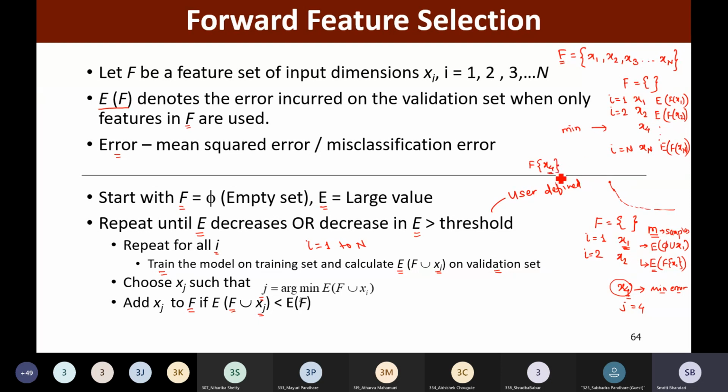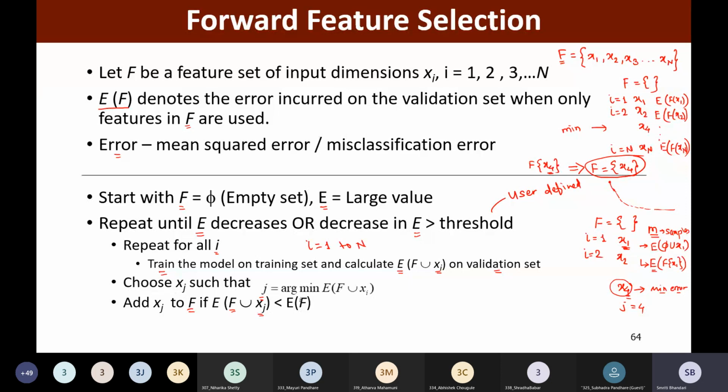So I'll select this number 4, our minimum error, f union xi, right? So our minimum i is now 4. So j gets assigned the value 4. So x4 is the feature that I need to add, right? So my final feature subset, earlier it was empty and it becomes now x4. So this is my final feature vector.